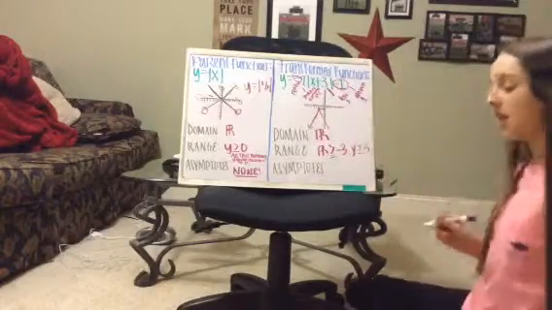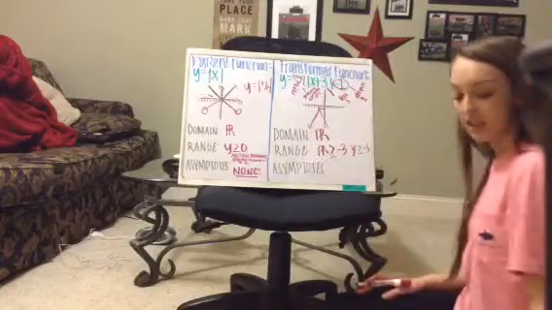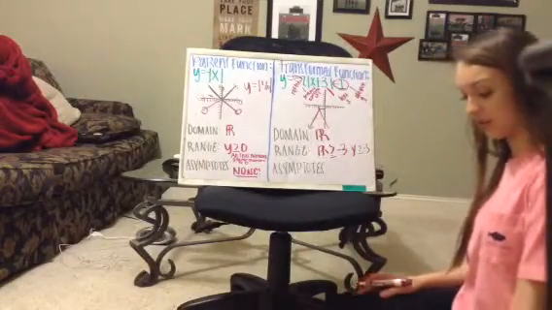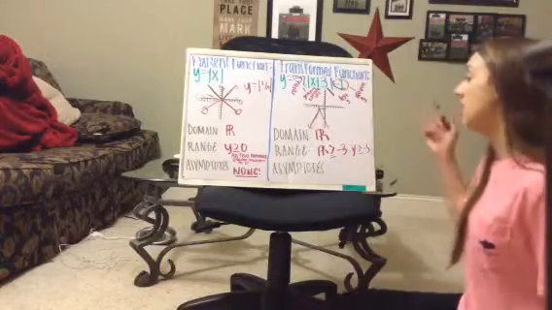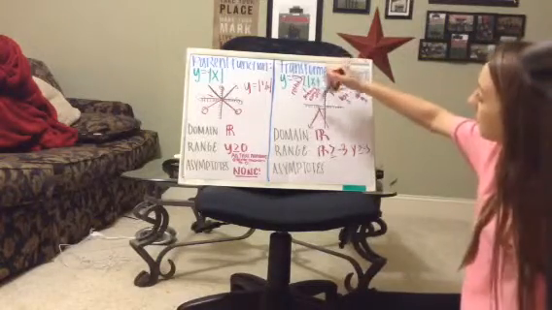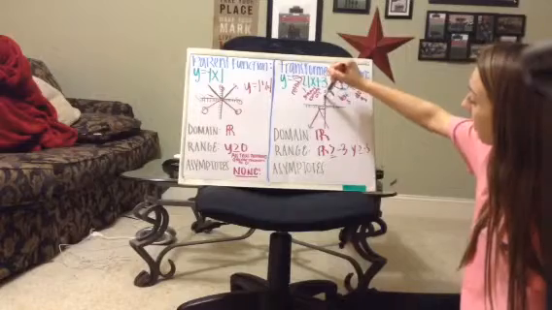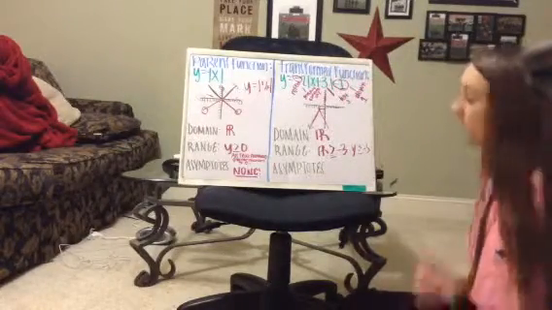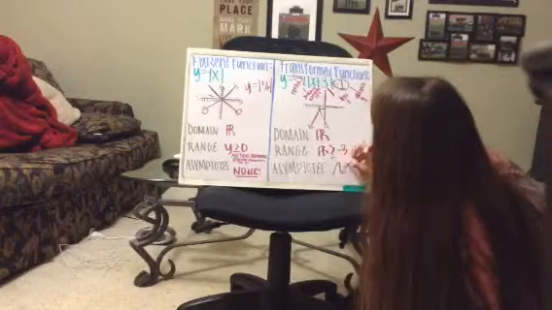Then the asymptotes: sadly, there are still no asymptotes, and there's nothing we can do about it unless we put a 1 over it, or it goes straight through the x or the y. So it doesn't have any asymptotes, and we're just going to write none here.